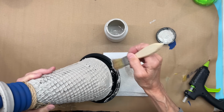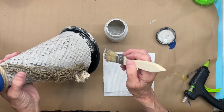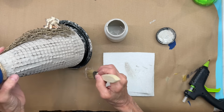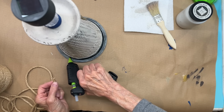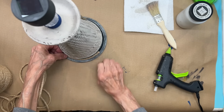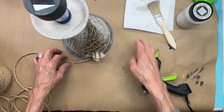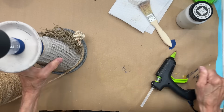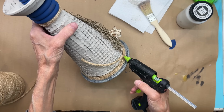After that dried, I'm taking some of that mineral paint and a chip brush, and I'm just going to go around this and distress the base. Okay, then to finish this off, I'm just going to go right around the edge here, and I'm going to wrap this around 4 times. That way it'll blend it all together, and you go all the way up to the top edge of the lighthouse so that it's all sealed in with the base.